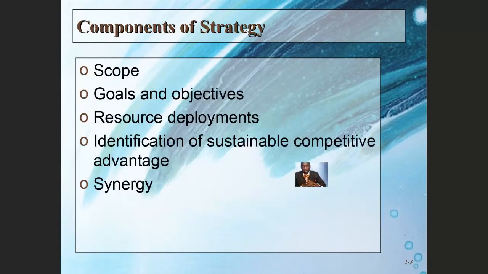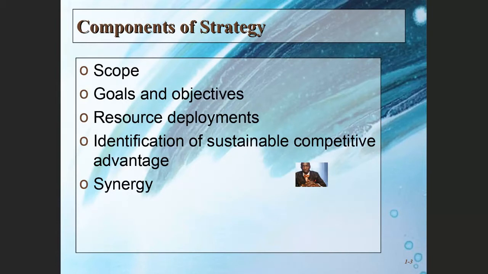So what are some components? Scope, how big or how wide or how focused is our scope? What are our goals and objectives? A lot of people think, well, that's easy. Well, maybe. Maybe our goal is to put a store in all 50 states. Or maybe it's not. Maybe that's too ambitious a goal and it kills us in distribution costs.